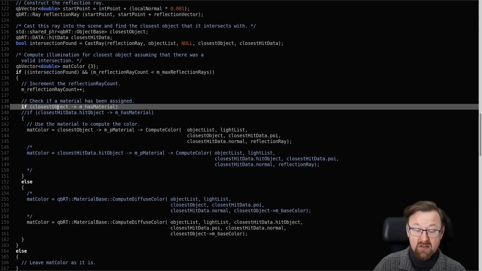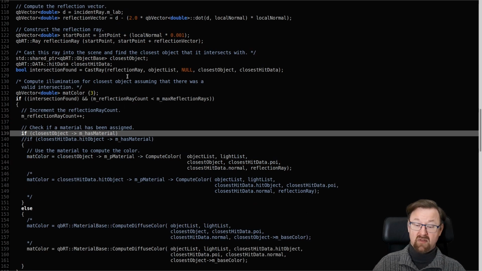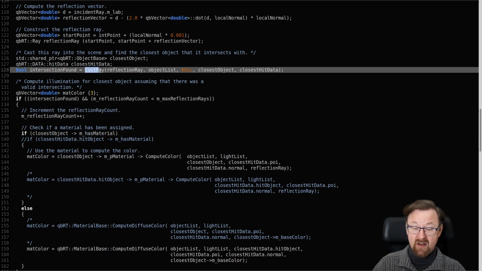The reason is, of course, that closest object, which comes from this cast ray function, is going to contain a pointer to the composite shape, which is an empty. As we know, it has no geometry of its own, so of course it doesn't have a material, which means this code is never going to get called.